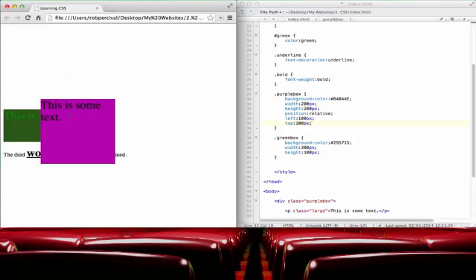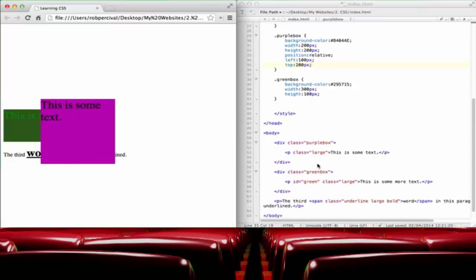Notice it's actually gone on top of the two other elements there, the green div and the P tag. So that will happen when you move things around in this way, it will move on top of other elements like the green div tag there. I'll show you a way of moving it around without doing this in the next video. But with positioning, when you move things position-wise, they're on top of each other. Now that begs the question, how does the browser decide which one goes on top? Well, at the moment, the purple div goes on top simply because it comes first in the flow. So this purple box div comes before the green box div. But what if you wanted the green one to be on top?